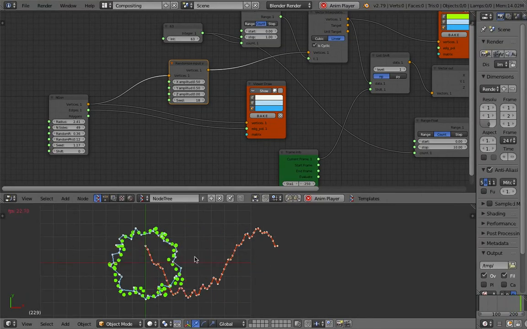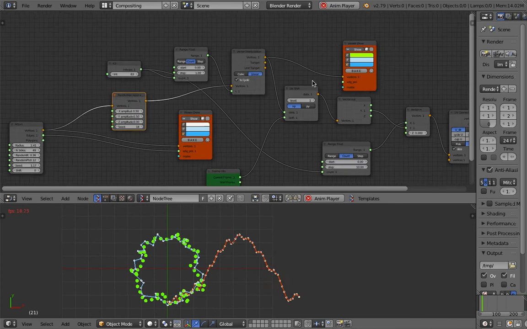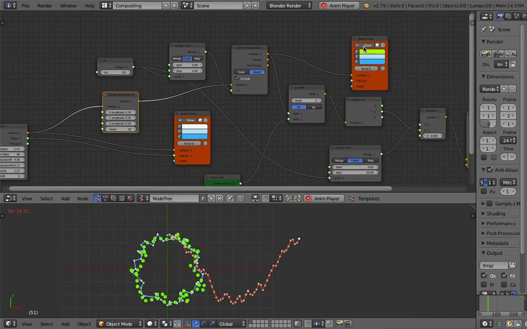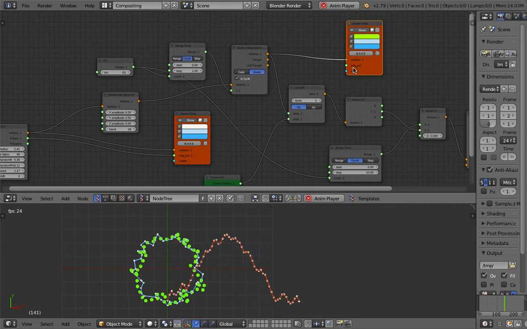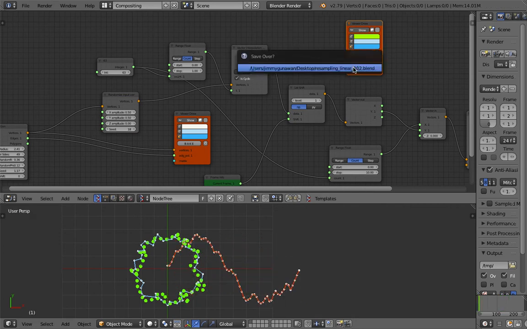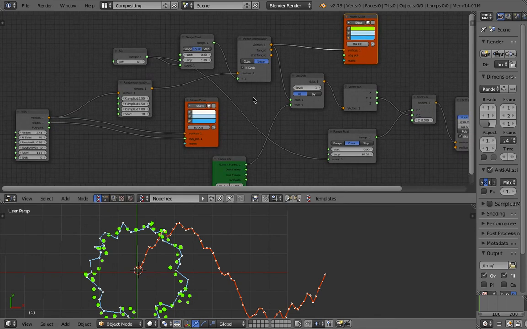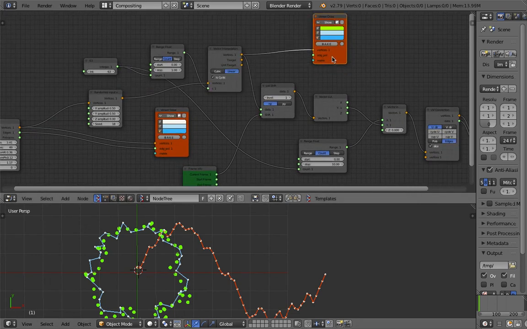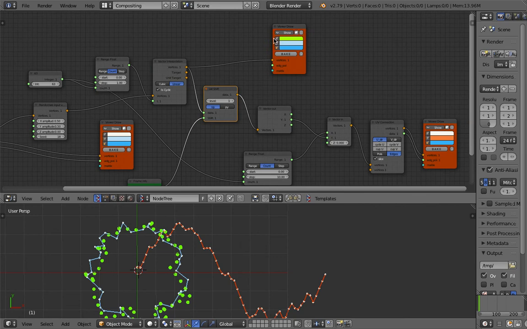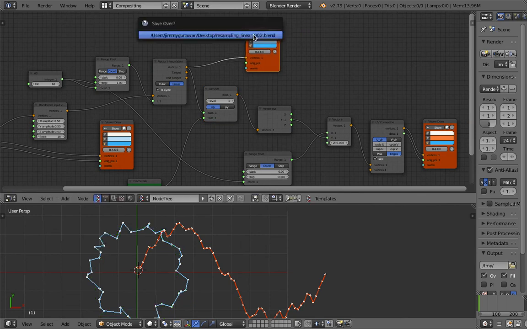In order to visualize this better, perhaps instead of having just a green color, maybe we just select a point, just the first point of the shifted circle.